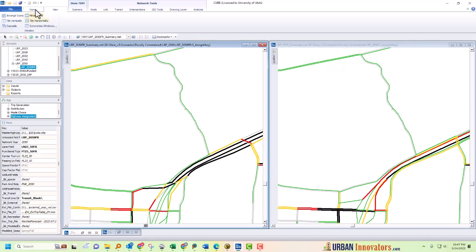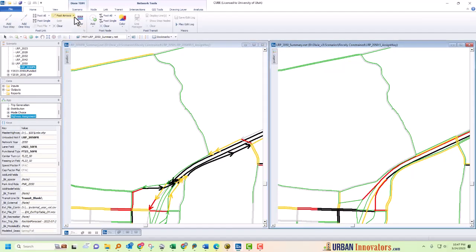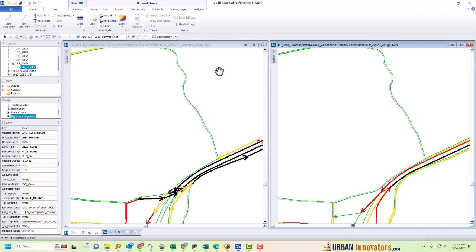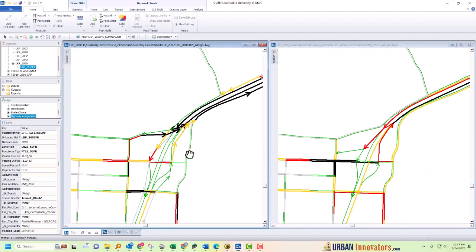And actually, I think I'll just post arrows because it's a little easier to see that there's something different. So, all right. It'll also help to post values. So I think this is here. Let's find out if it is.